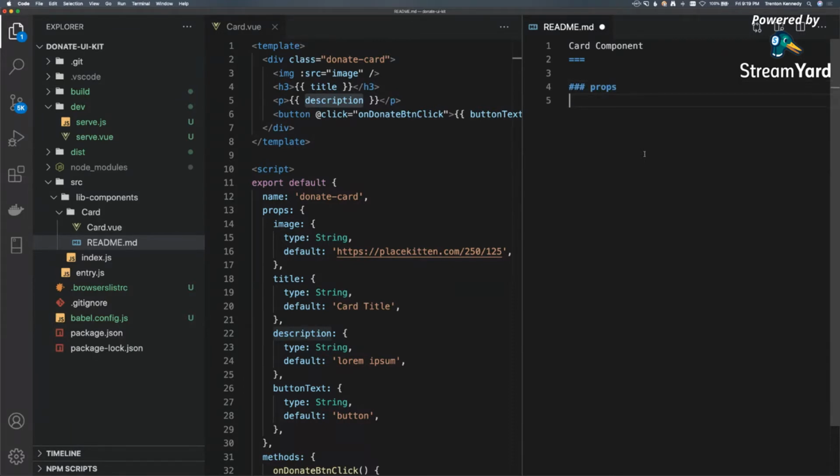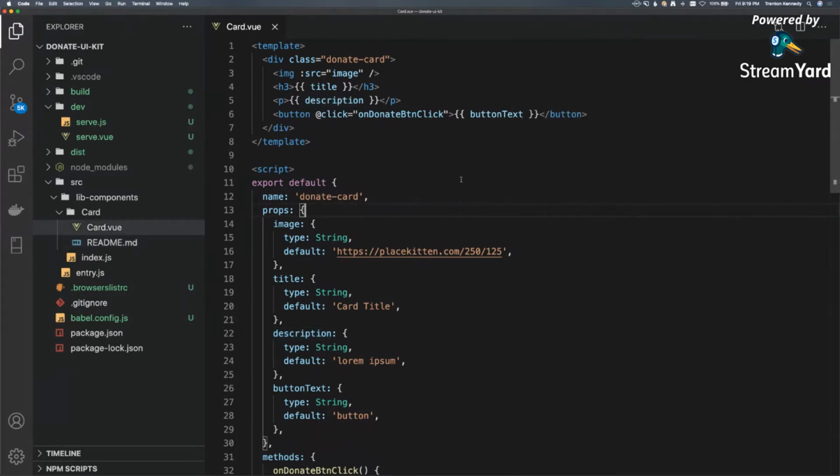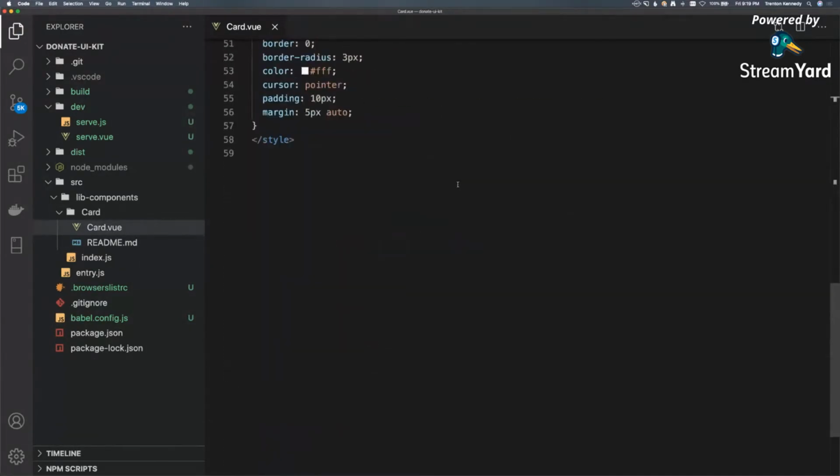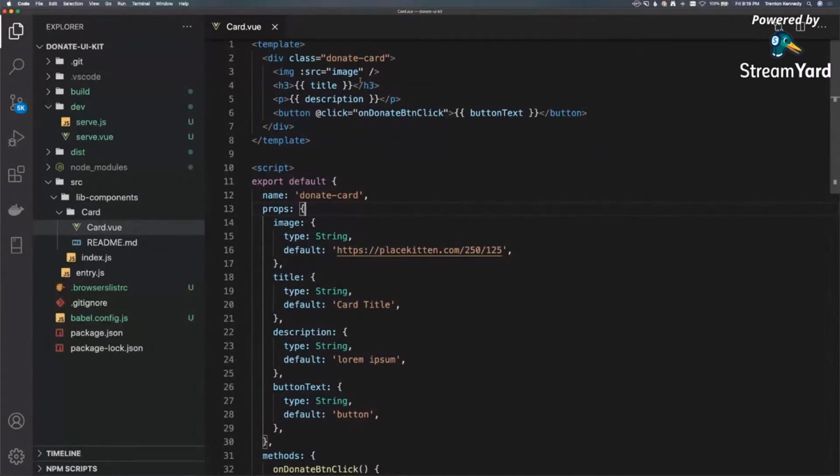So the props: image, title, description, and button text. That's good enough documentation for now. That should be one word, buttonText, right? Yeah.